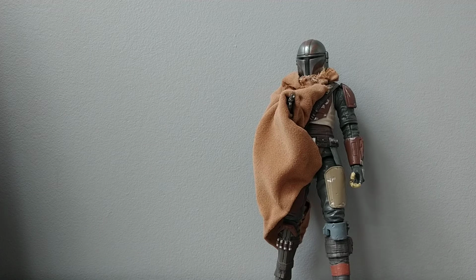I like that. So this isn't my first time attempting capes. I did one for Prowler. I'm just gonna take the cape off him real quick. I made one for Prowler, and that was easy because I kind of knew what I wanted to do. I knew what the sculpt was gonna look like. I knew how it was gonna look. But this one, I didn't really plan things out.